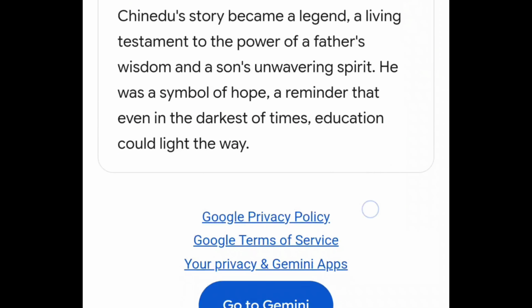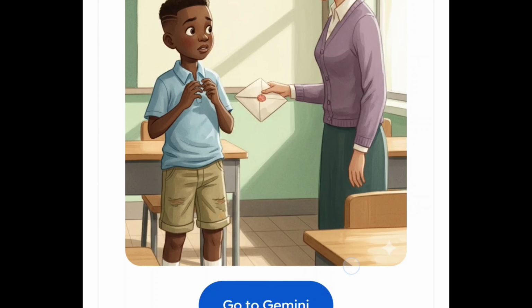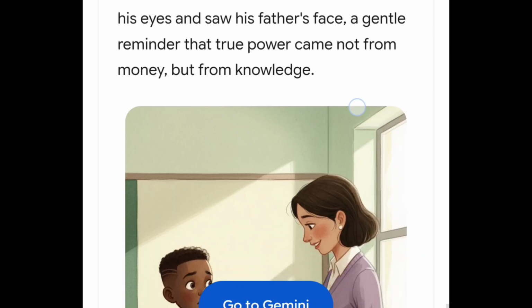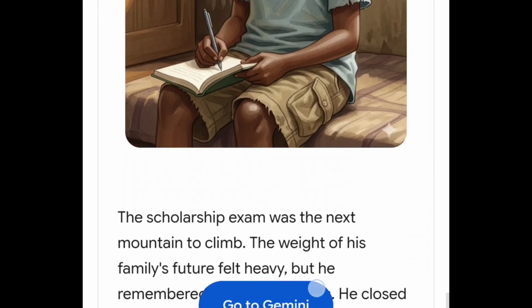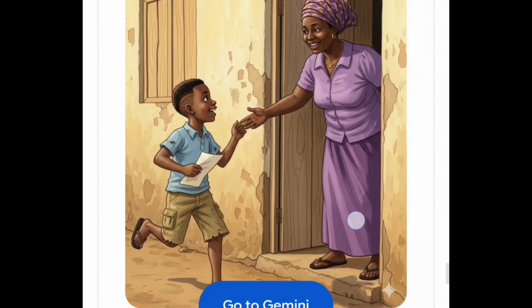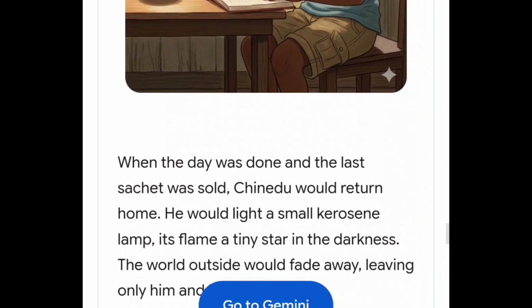So you can see how beautiful the images look, and on each image, the story of that particular image is always attached. So as you are reading, there's always a pictorial illustration of what you are reading.